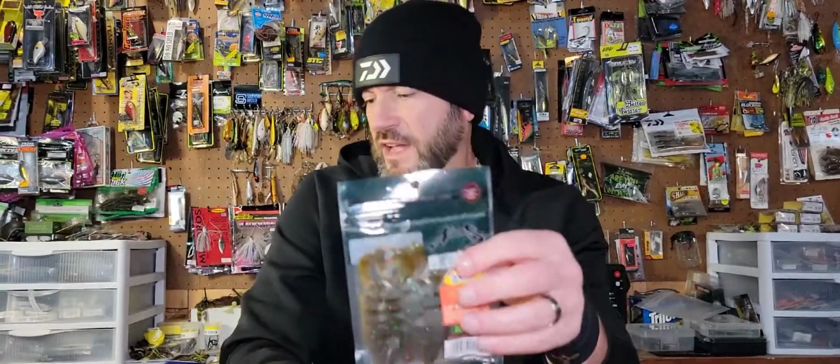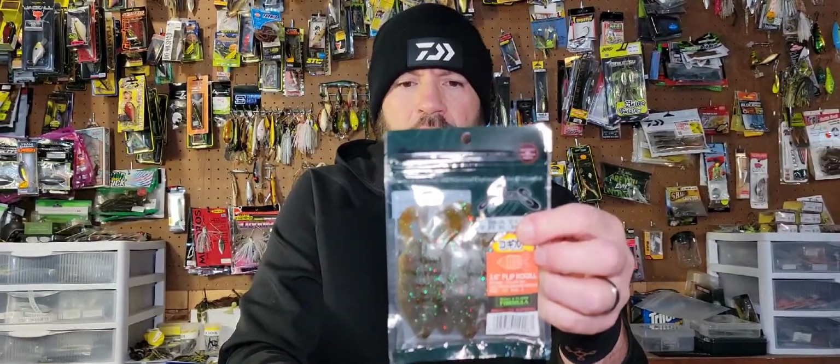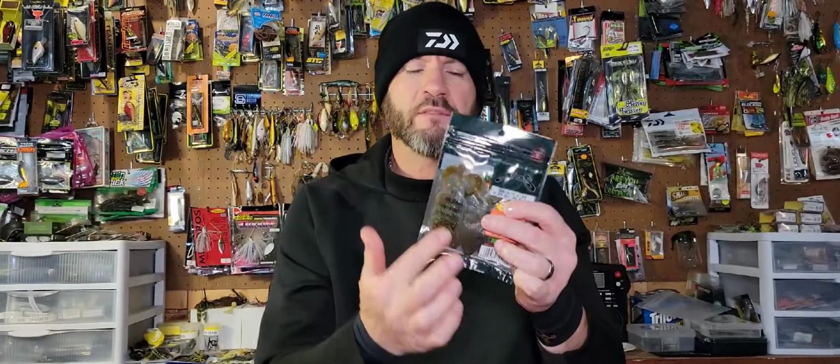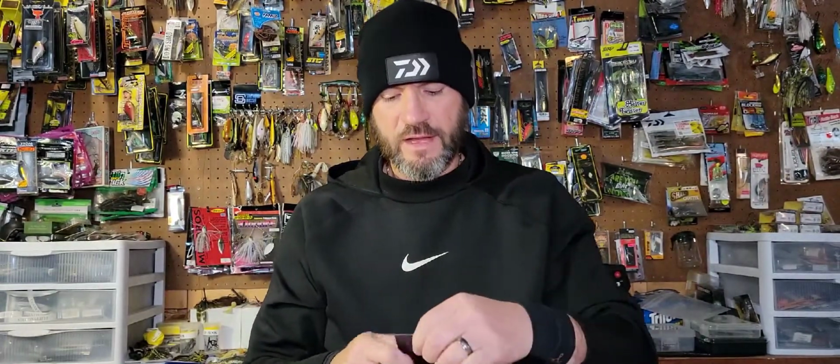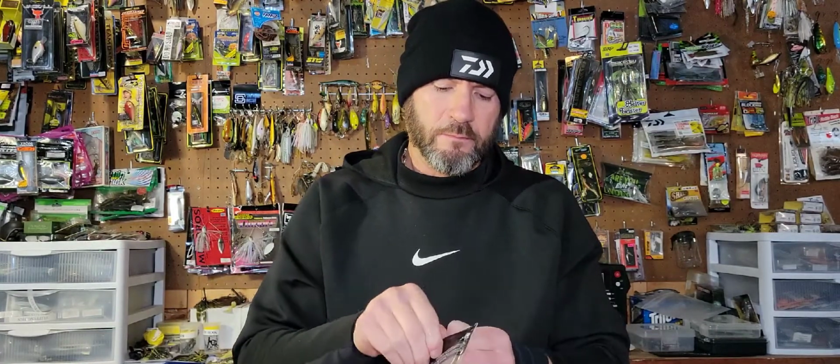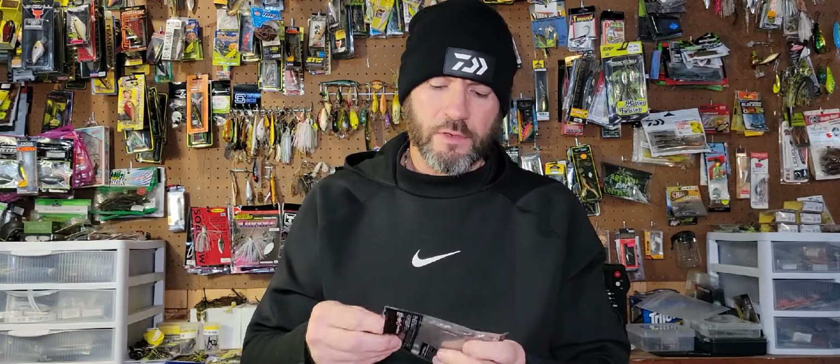And I'm sure you guys have probably seen the Flip Kogyo, because they've got several of these out now. These type of baits that have got the panfish body profile, but they've either put little flappers or curly tail or little double tail on there.